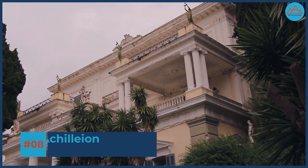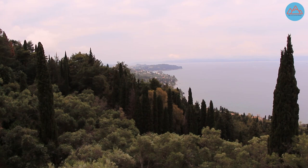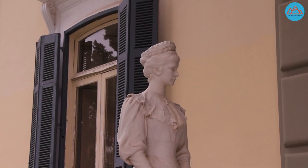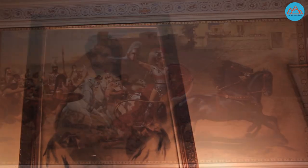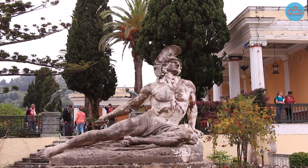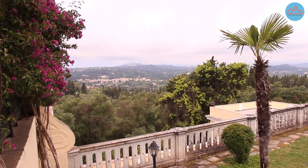Number 8: The Achilleion. If you enjoy architecture, parks and nice views, the Achilleion would be the perfect place for you to visit. The Achilleion is a palace only 10 kilometers south of Corfu town and was built for Sisi, the Empress of Austria, following her son Crown Prince Rudolf's suicide in 1889. Empress Elizabeth or Sisi had a fascination for the ancient Greek hero Achilles, and thus the whole property is dedicated to him and the mythical region of Phaeacia. Today the palace functions as a museum and attracts many visitors who admire the architecture, the stunning views and beautiful gardens.